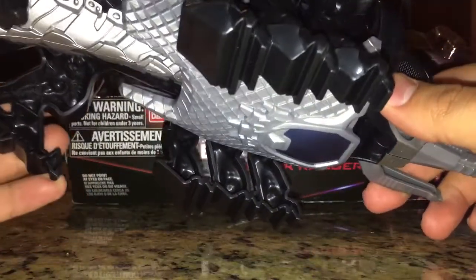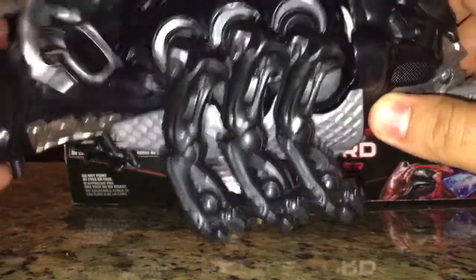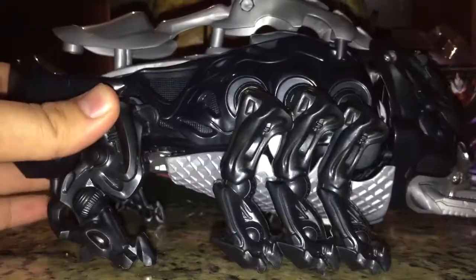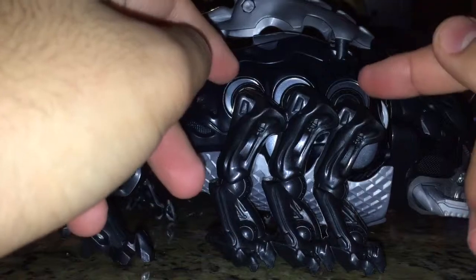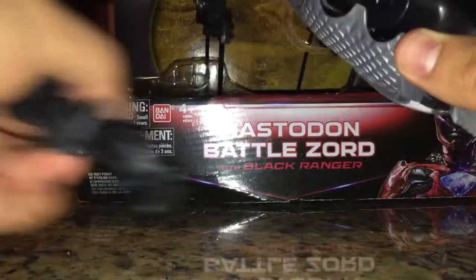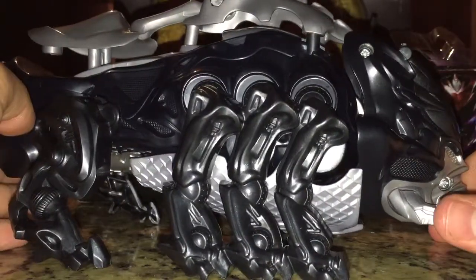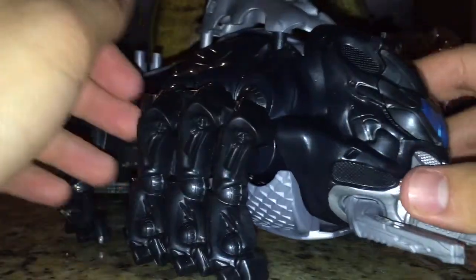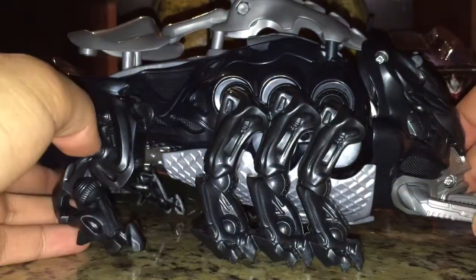Poseability doesn't have much to offer. The legs do go back, but they do come off. One thing I wish these Zords would have used is the Zord Builder ports, which were a lot more hefty and could hold on to the joints. The little connection is a friction peg — a peg that doesn't have any edgings — and it's just a really tight hole. Mostly for this Megazord it wasn't the right choice. I really do wish they would have done something else, and I'll show off the combined mode so you get a good idea of how tall the Megazord is going to be.